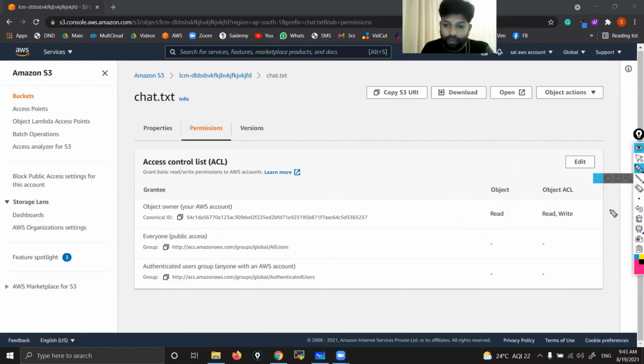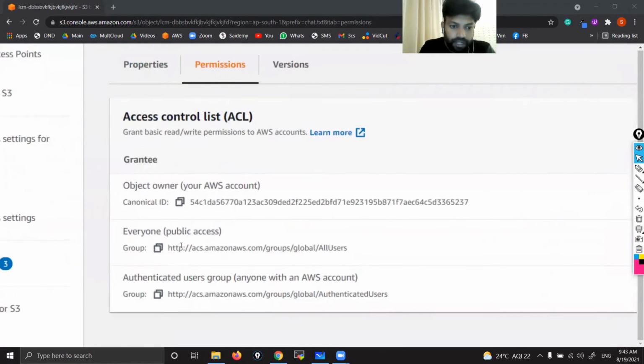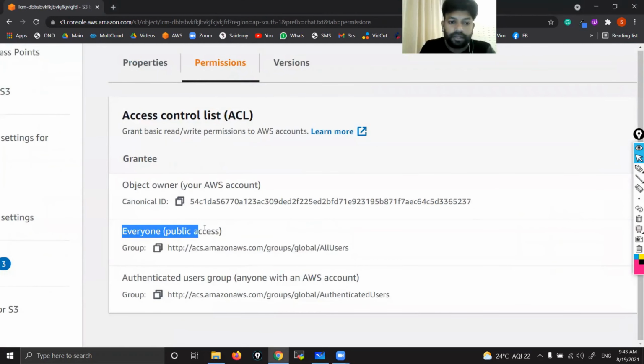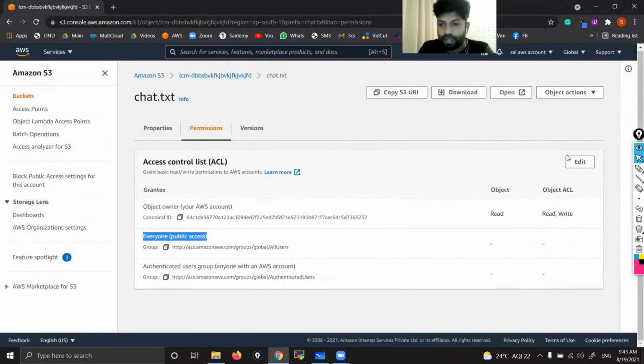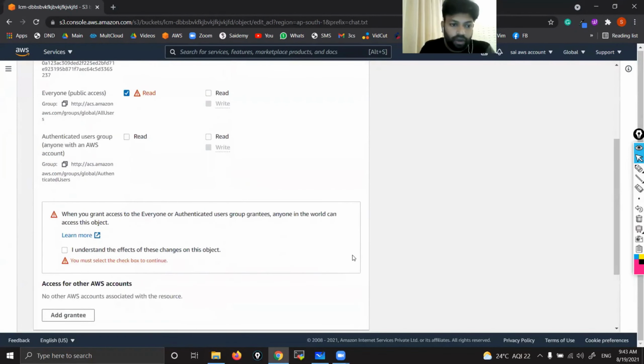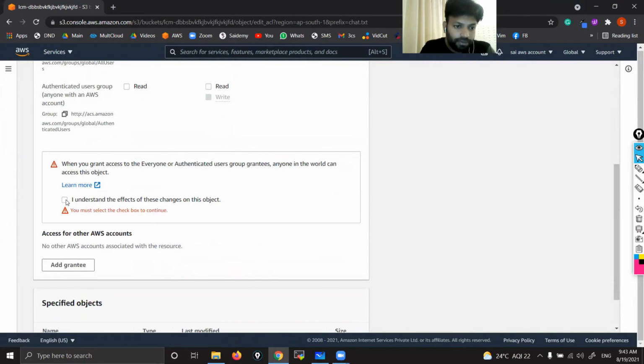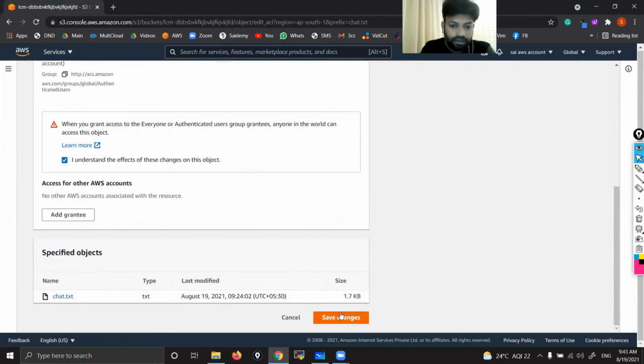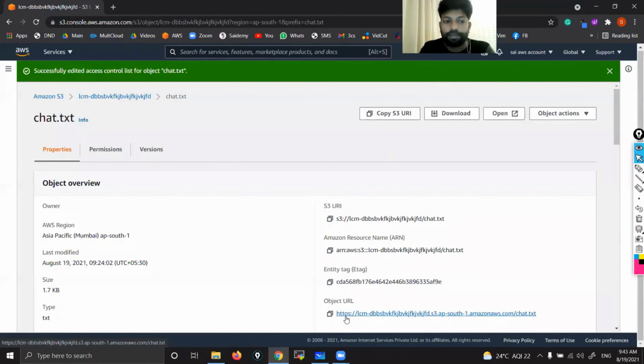Now here they are giving only one option that we can use, that is Everyone (public). This we can use because they have enabled this option. If you click on edit, here you can click this one, read, then understood, and save. That means the public can see the data inside this one.